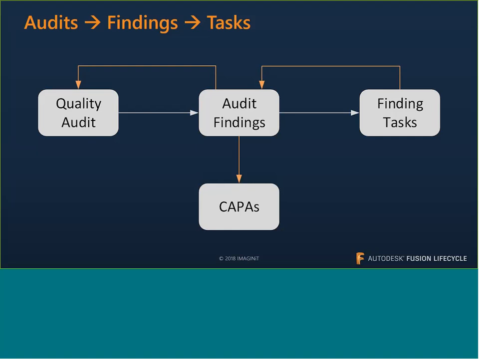Now, somewhere in there, usually in the findings area, we will have the ability to generate a CAPA. Okay. Now, we're not going to go through that today. That's going to be part of the Part 2 series, the corrective actions, because that's obviously the heart of a lot of quality, and we're just kind of leading up to that. But you'll see in there there's a place for that to happen. We're just not going to go down that path today.